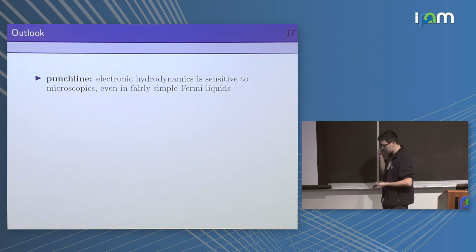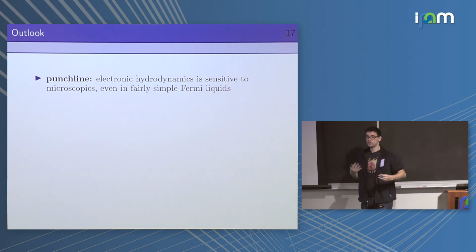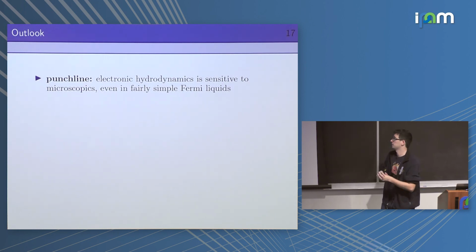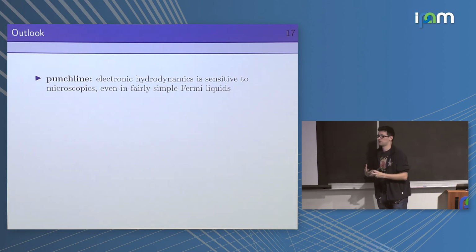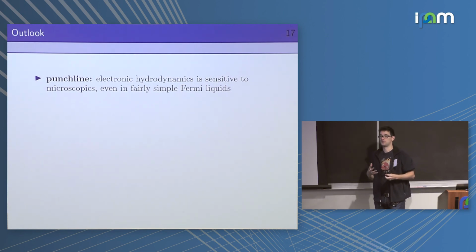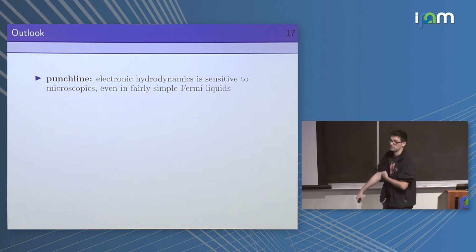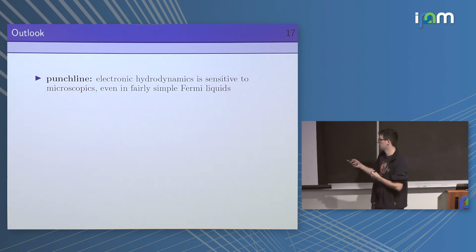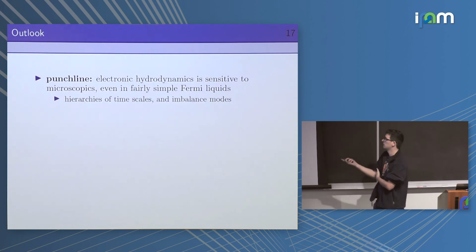So maybe with that slightly negative point, let me end. I hope that what you take away from this is that electron hydrodynamics, while people usually think about this subject for systems like graphene, which has a nice, effectively circular Fermi surface, the nature of hydrodynamics, and especially the onset to hydrodynamic behavior, is very sensitive to microscopic details, even in Fermi liquids, which you may have thought would be as close as they could be to a circular Fermi surface. So even with a hexagon, you can get very dramatic deviations from the sort of conventional lore.